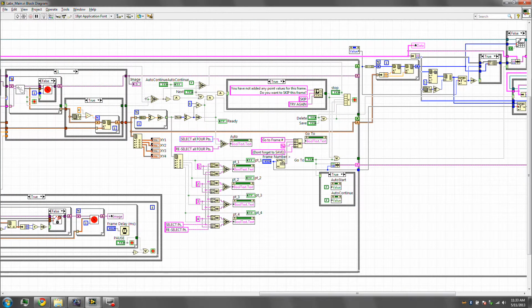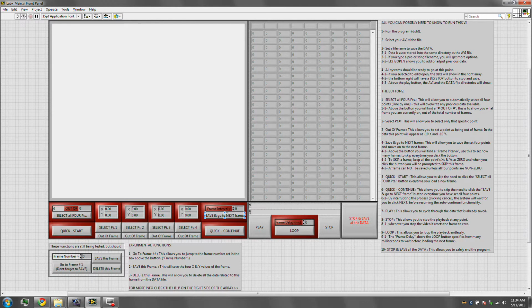So by moving on here, it gets a little messy. There's a lot of things going on. We remember these, this entire section here is responsible for just changing the words on the buttons. Right, so that's all that this section does. I could probably even simplify this or make it a sub VI, but I don't think it's worth it. What this does here is it displays the points for you, and this one here runs a check to see whether you have completed everything or not. Basically, you need to have all your points here.